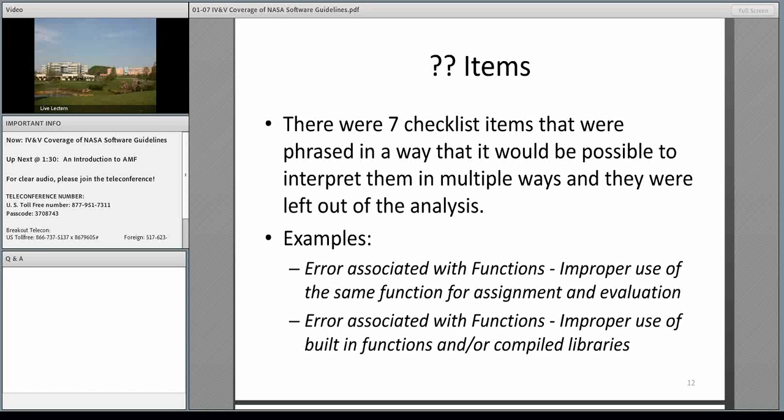And there were 7 items that I put double question marks in because I found them to be ambiguous enough that I didn't want to make decisions on them. And so of the 120, I really only evaluated 113, leaving these others for people who were better at it than me to look at them, or have somebody else peer review it. Unfortunately, inside the checklist items, they don't give examples to really illustrate what the author was thinking.